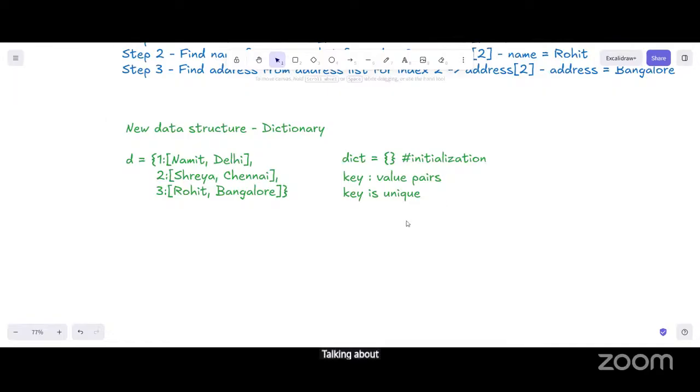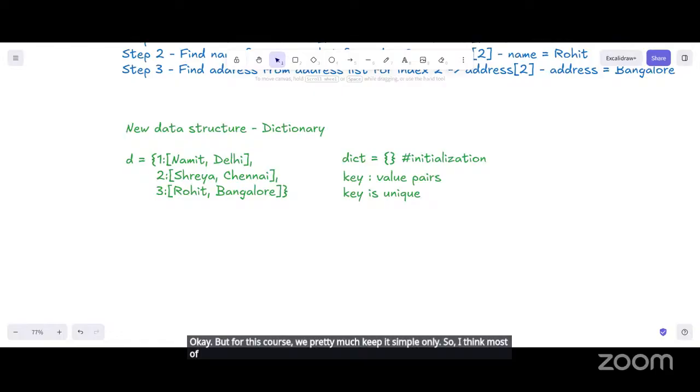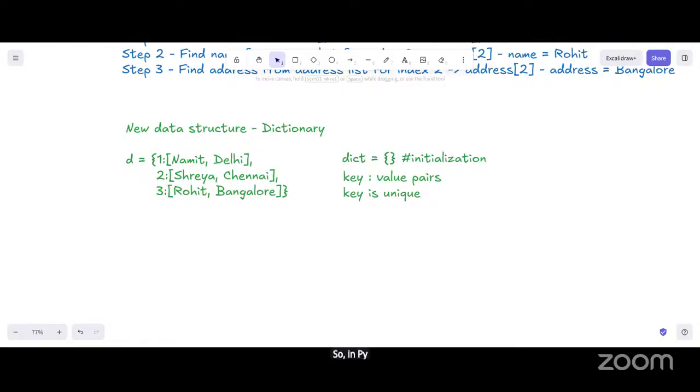But for this course, we will pretty much keep it simple. I think most of your examples will have unique values itself. No confusions there. So in Python, 1 and True are the same, in some contexts, yes.